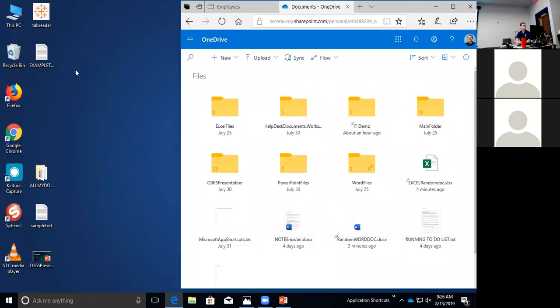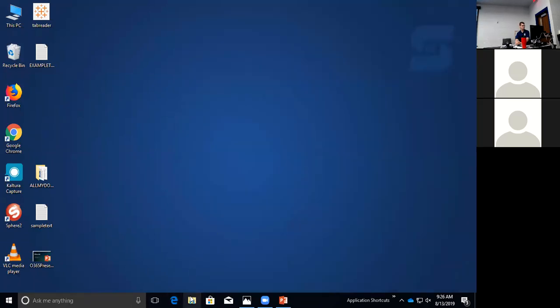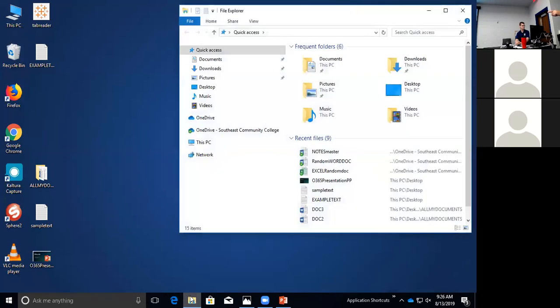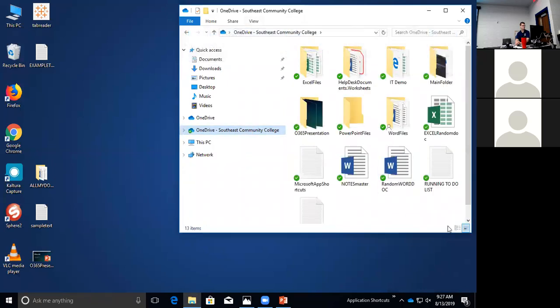The beauty of installing the OneDrive app, whether on your work PC or your home PC, is that if you go to your File Explorer, all those files show up just like the C drive or the N drive or whatever drive we're talking about, so you don't have to go online. If you just go to the file folder like Matt's doing here, on the left-hand navigation you see OneDrive Southeast Community College. So it really appears as local files to your computer, to the operating system.